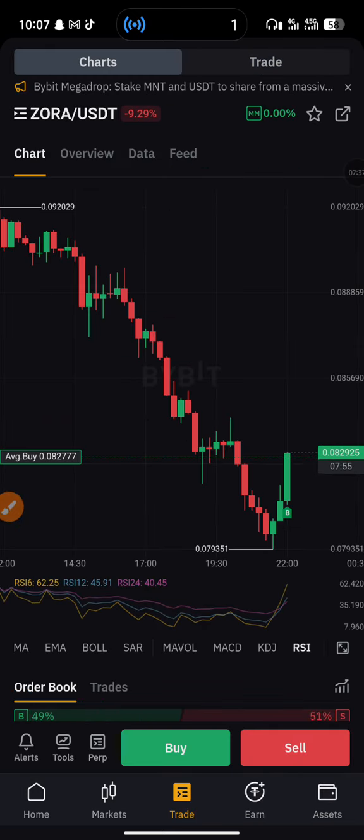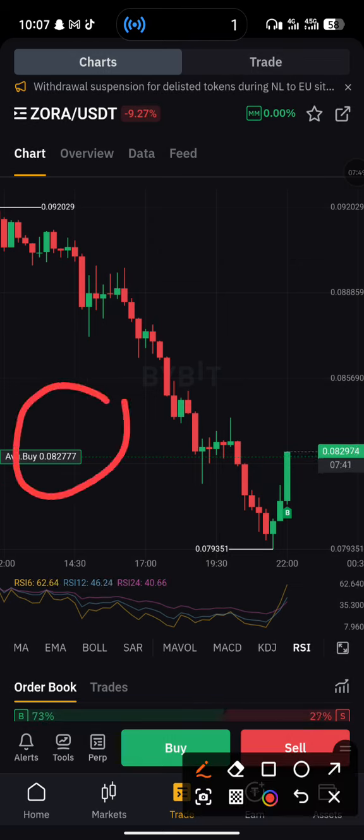So what we'll be waiting for now is to make some rational profit and cash out our profit. Now you can see how you can simply trade with 10 USDT and above. I just traded with 26 USDT. You can trade with your 10 USDT, it's all well. You can see the average price you bought at now appearing right over here.